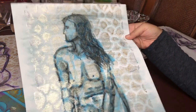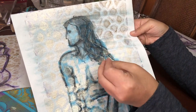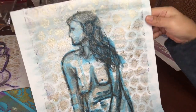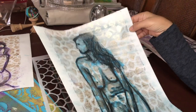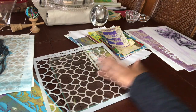And I was consistent with the gold regardless of the color that I used underneath, because I really played with different colors. And I have like two books of this, so I think I will go back to do this gold stencil Gelli print on top. Isn't that amazing? I loved it. Loved it, loved how this looked.